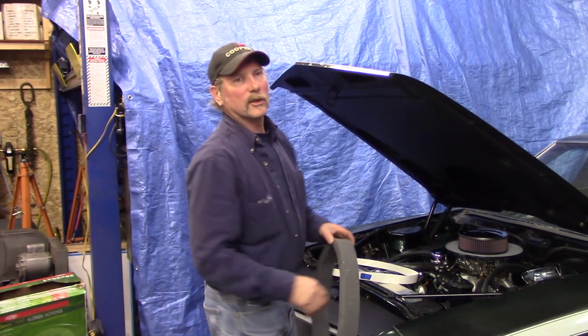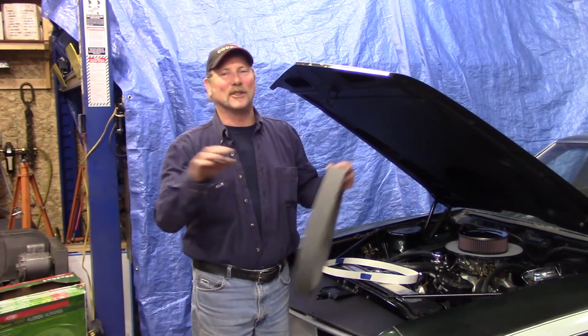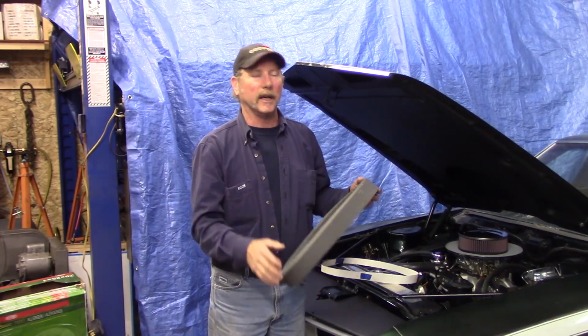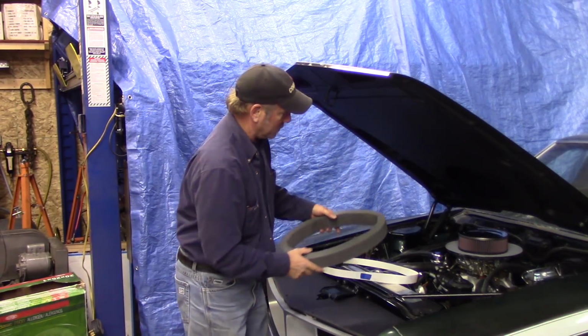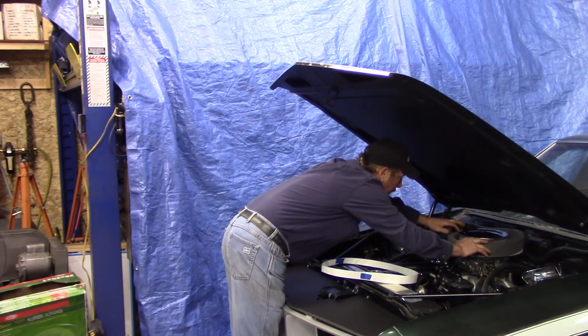We went to Farm and Fleet, and they've got the air conditioning area and the foam seals that you can put to try to keep the cold in the room and keep the hot air out. Took some super glue, glued it together, and we were thinking of putting that in here.